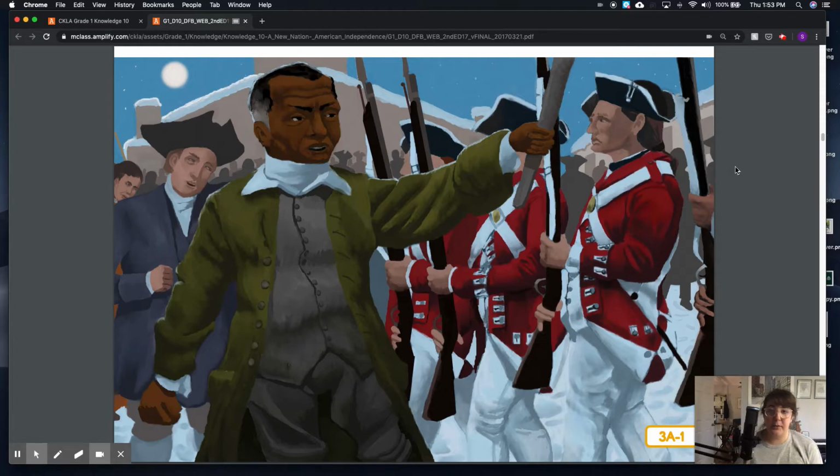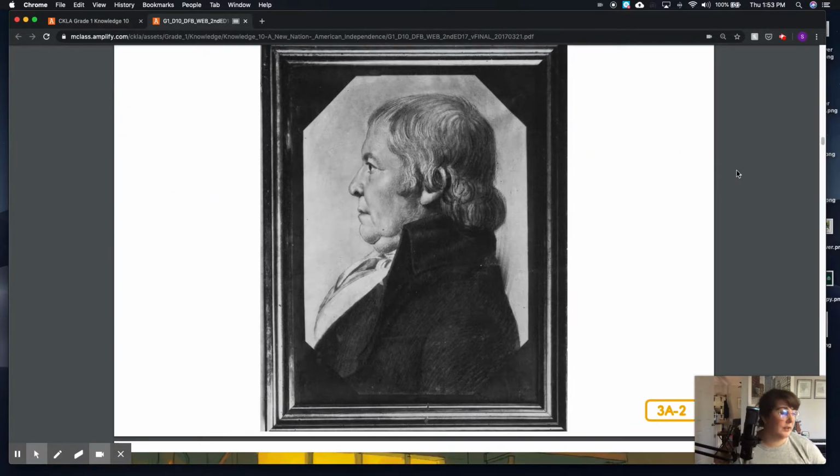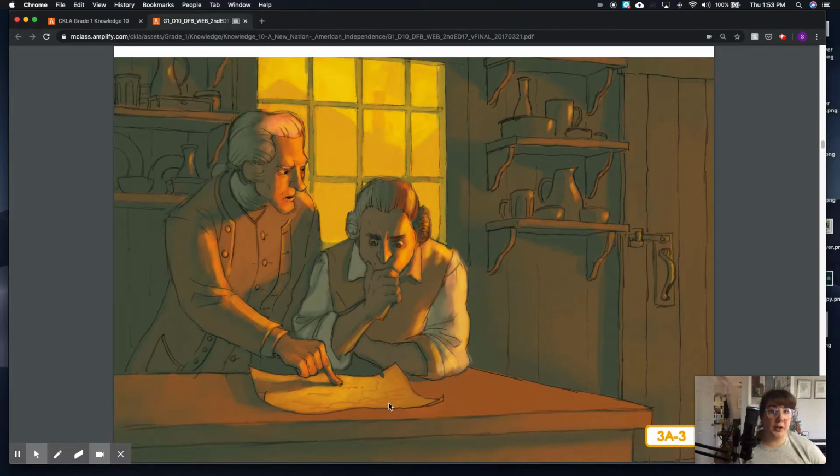So I will flip through my teacher's edition right in front of me and look at those words. And I am going to be flipping through these with my arrow keys on my keyboard. You can also scroll with your cursor through the pictures. It is totally up to you what your preference is.